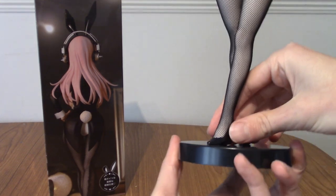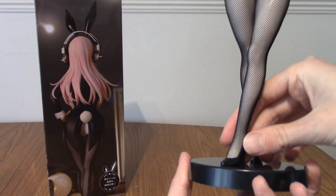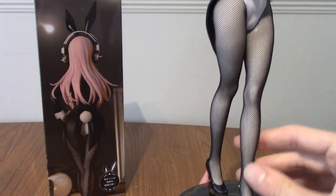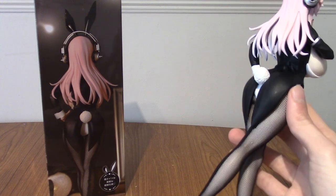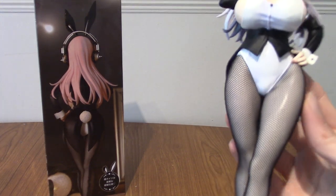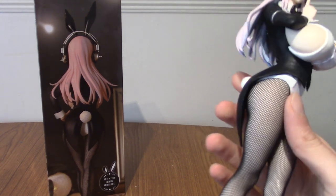The only downside is, when pushing her onto the base, I was kind of unintentionally pulling down on the stockings as well, and I was a little bit concerned they'd rip. Not that ripped stockings would look horrible on a Super Sonico statue, but I don't really want to unnecessarily rip anything. So moving on up, we have the bottom of her bunny suit along with the coat tails.